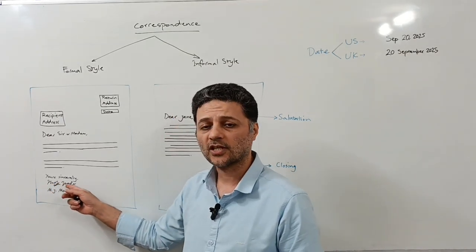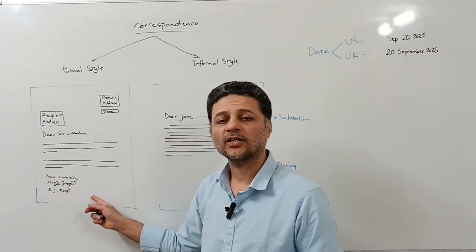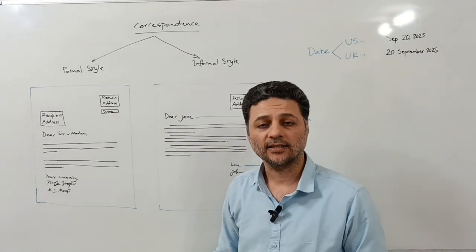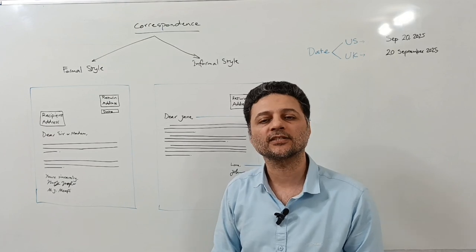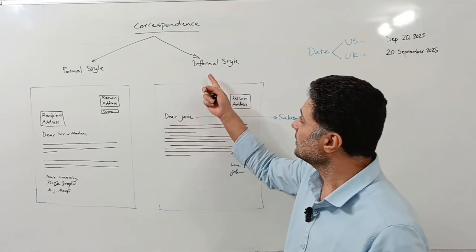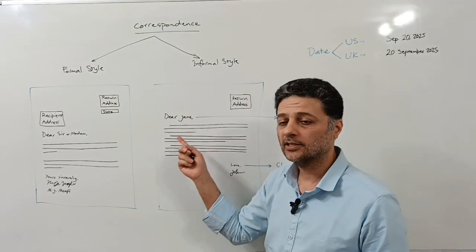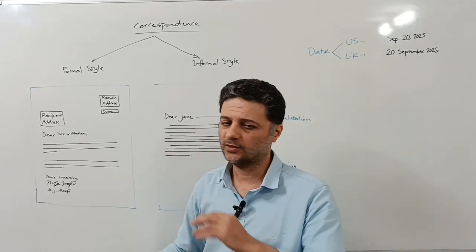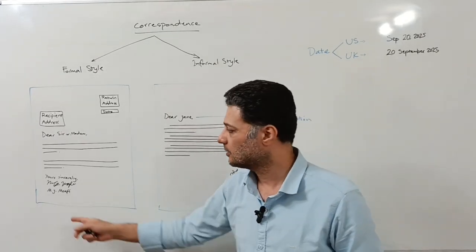And then you have to sign your letter, and then you write your name in printed form. Actually, in a formal style letter, normally the name should be printed, okay? Whereas in the informal style, normally, yes, we can also put down a PS, whatever we forgot about that letter.